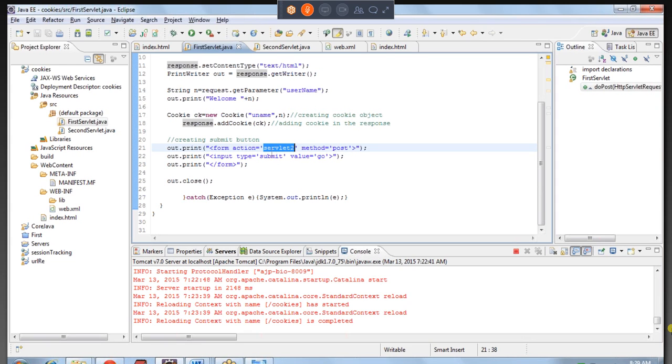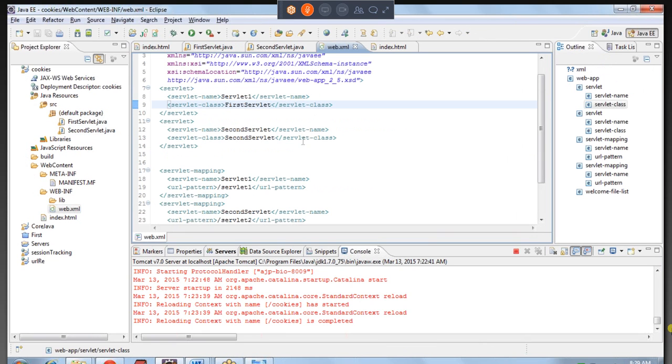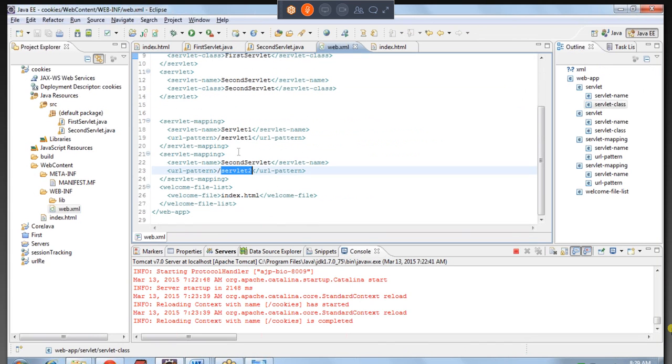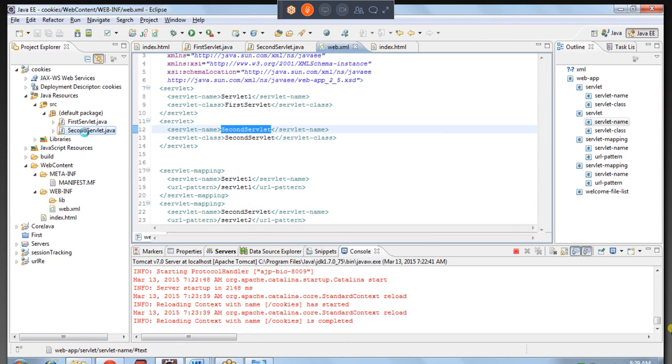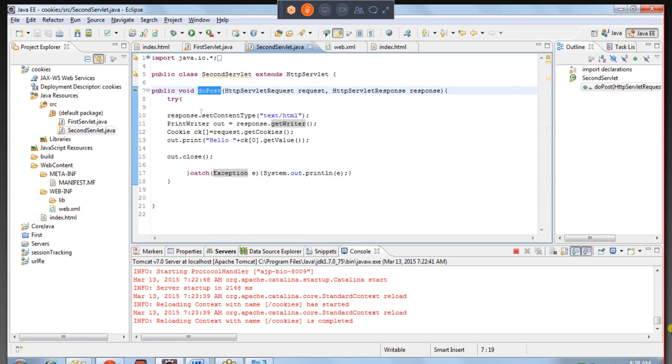It is again going to the second action, which is servlet 2, and we don't know what the servlet mapping is, so we come to servlet 2, and then we see the second servlet mapped is actually mapping to second servlet, and we go and open the default package. So here again he's overriding doPost and printing the text/html. And now if you see, the only way to get all the cookies at any place in the servlet is using request.getCookies.